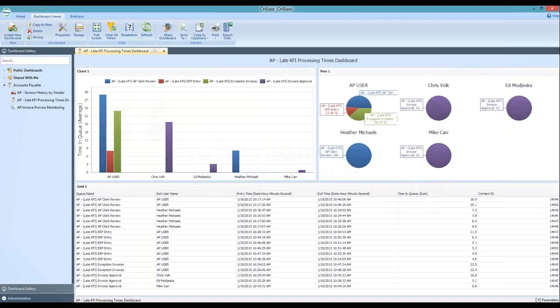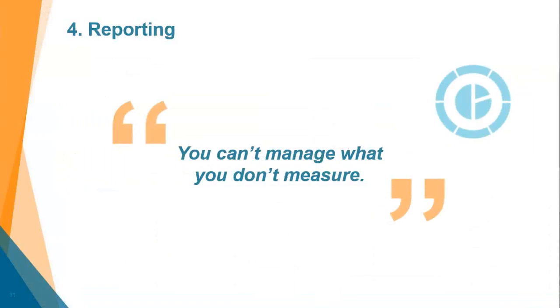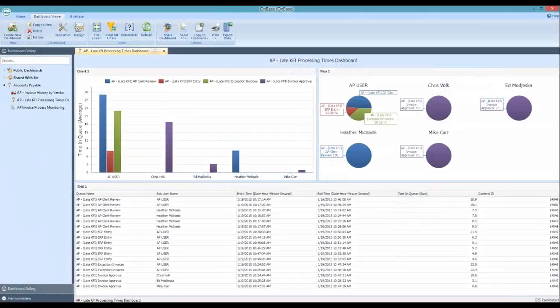Excellent, Ed. Thank you. I'm going to talk next about reporting, from the standpoint of how we're viewing information, and really simply put, you can't manage what you don't measure. As we create visibility and look at things within an organization from a solution standpoint, there has to be a way to measure things and ultimately see where we're at in terms of accounts payable, in this example.